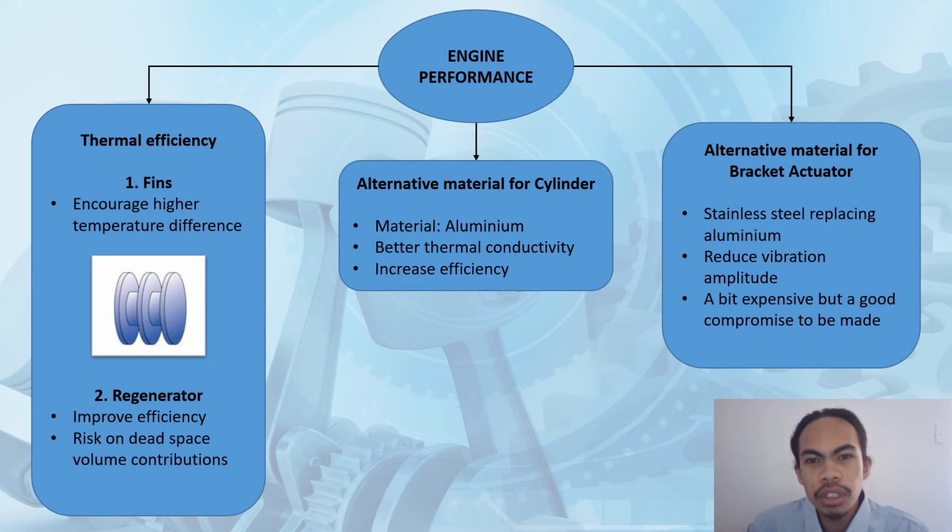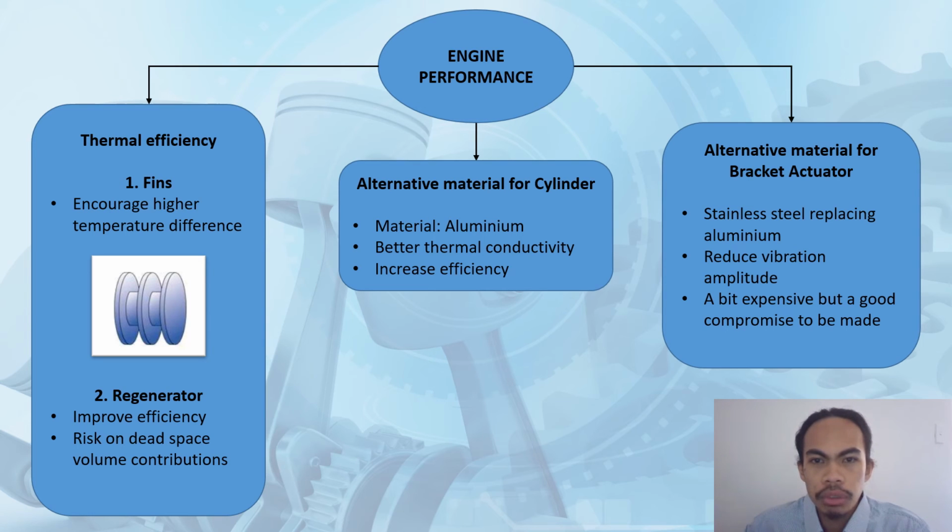In terms of improving the engine performance, there are three viable ideas. Firstly, by improving the thermal efficiency. This can be achieved by implementing fins on the cold cylinder. In theory, a larger surface area is better in heat transfer applications. Heat dissipates at a faster rate, encouraging a larger temperature difference between the working cylinders.